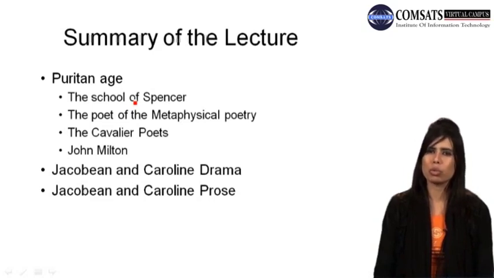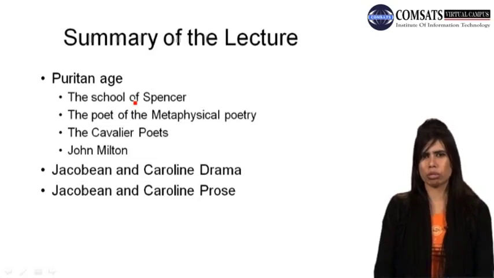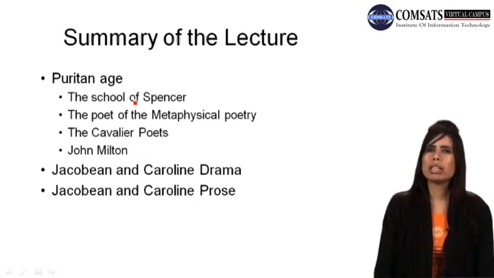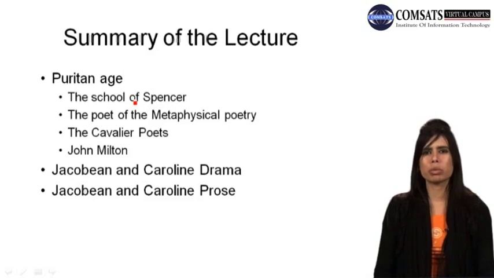One is that of the school of Spenser. So you might be thinking again that Spenser belonged to the Elizabethan era. So why do we still have an effect of Spenser over here? Did he write anything in the Puritan age as well, or something like that? Basically the point is that the school of Spenser doesn't mean that Spenser was also one of the writers over there. The rest of the writers were following and imitating Spenser, and they were imitating the Elizabethan trends of writing poetry. That is why they are part of the school of Spenser, not Spenser himself. Then there is the school of the metaphysical poetry.